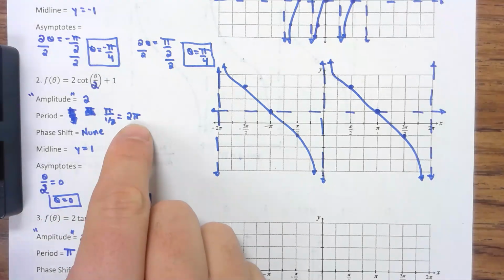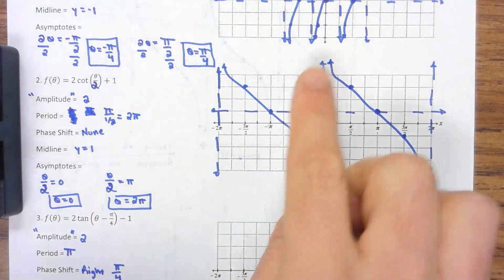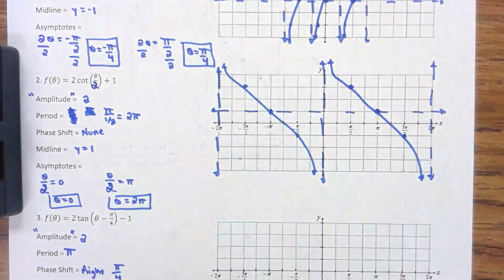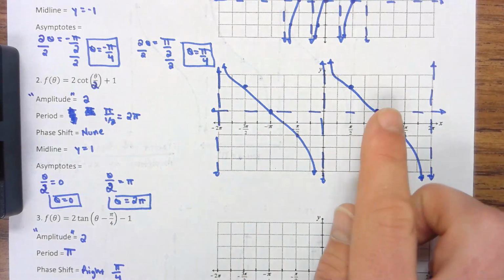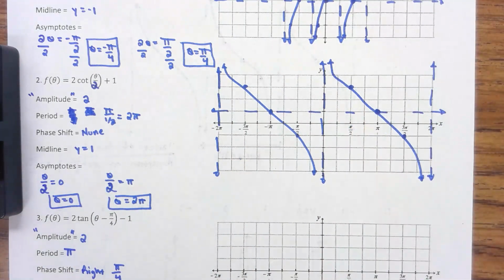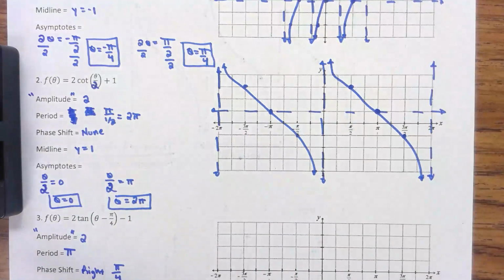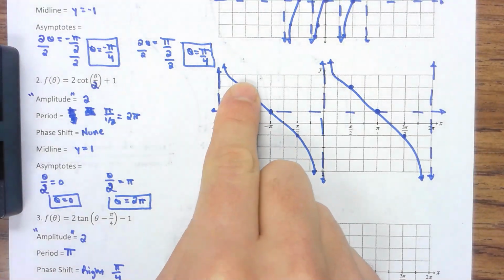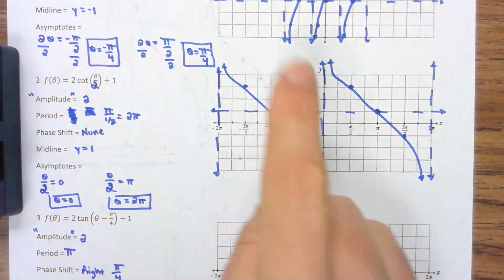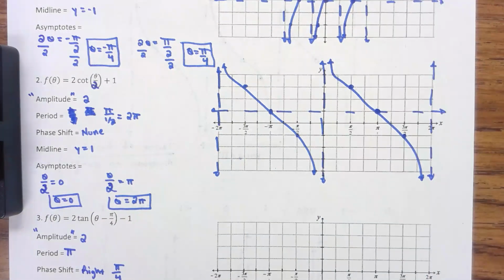Okay, which basically matches up with what the period is. Okay, so asymptote at 0, 2 pi, and negative 2 pi. We still have that point in the middle of our period on the midline. And then the other 2 points where we apply the amplitude or the A value happen halfway in between the midline and the asymptote. This time I'm going left and then up since it's cotangent rather than right and up like we did for tangent. And I'm going up 2 because of that A value being 2. It's stretching that parent function out. So again, it's more like the vertical stretch than the amplitude there.